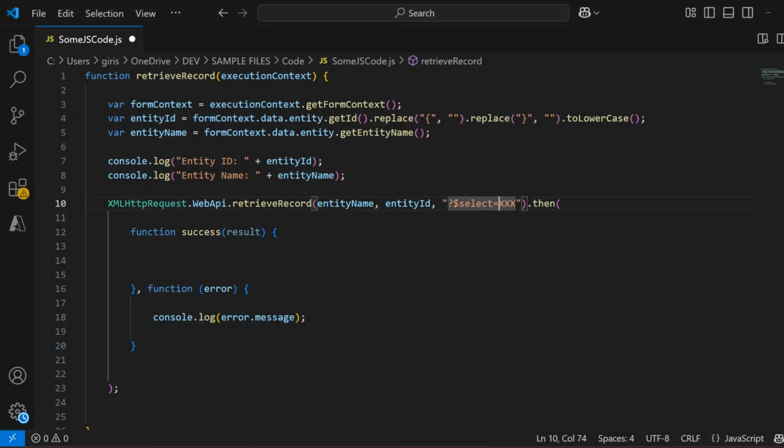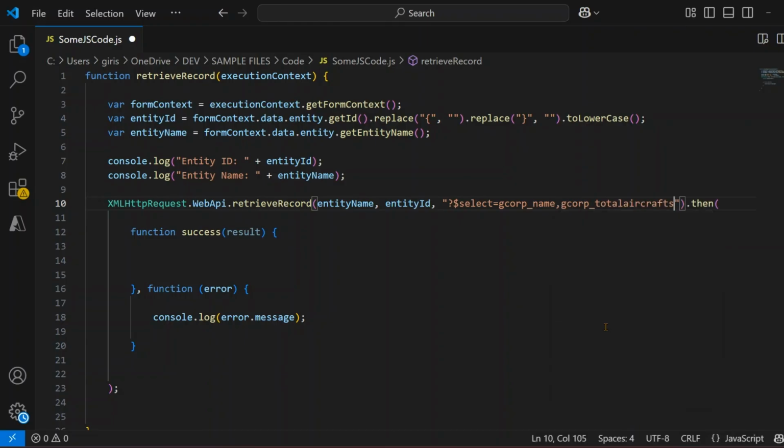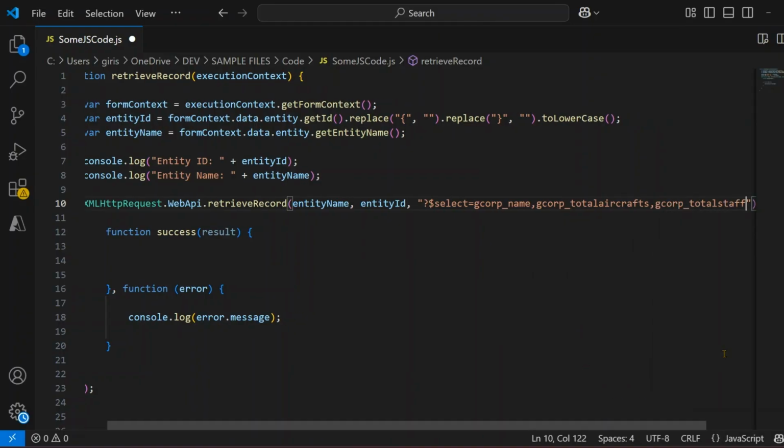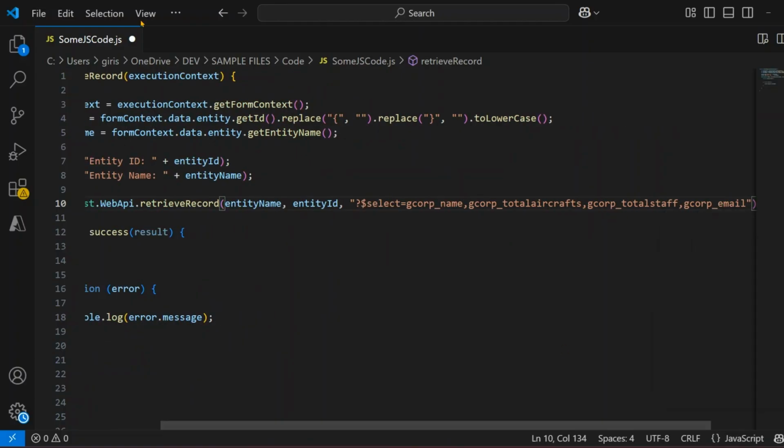Let's go into code over here, and let's say dollar select equal to. Let me copy one by one gcorp underscore name, comma, then let me put total aircrafts, and then total staff and email.